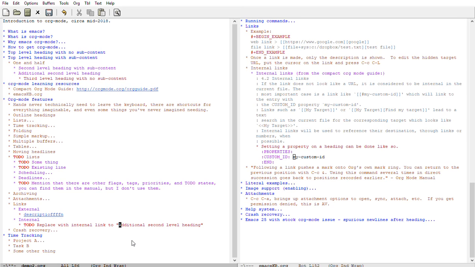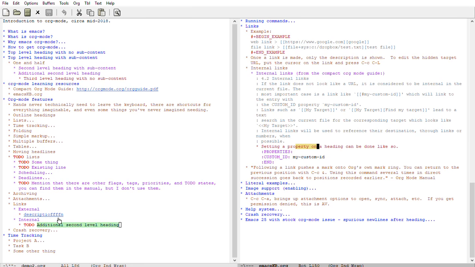So I'm just going to use a searching type link. So what I'm going to do is I'm going to just put the text I want it to search for, and it's got to be exact, inside of double brackets. Okay, so now we have an internal link. When I click this, it's going to search my file. This is not the only way you can build an internal link. I just mentioned you can create this specific anchor here with this properties tag on a heading.